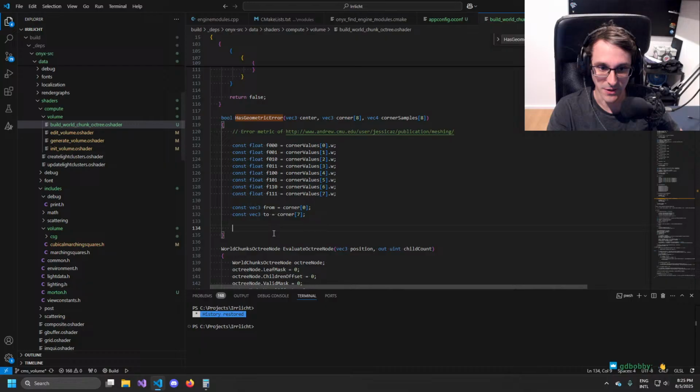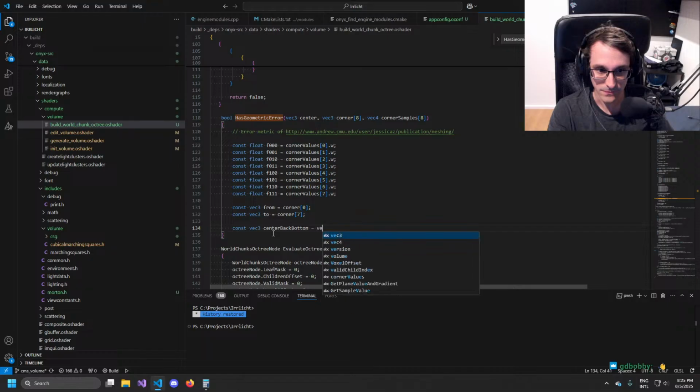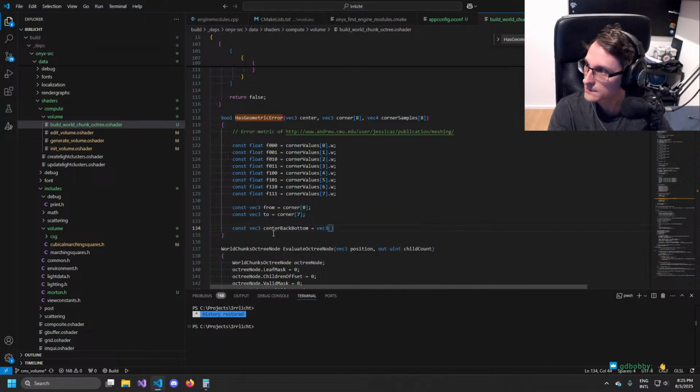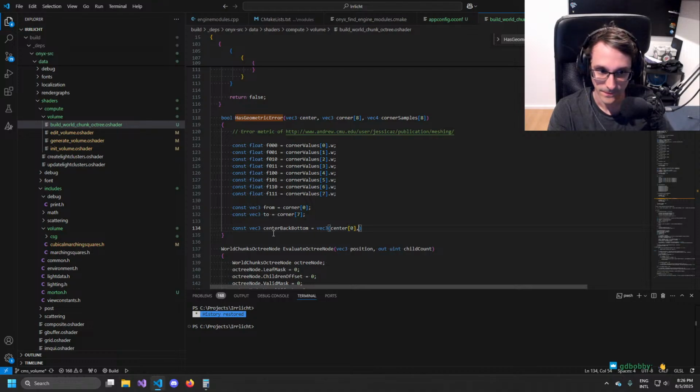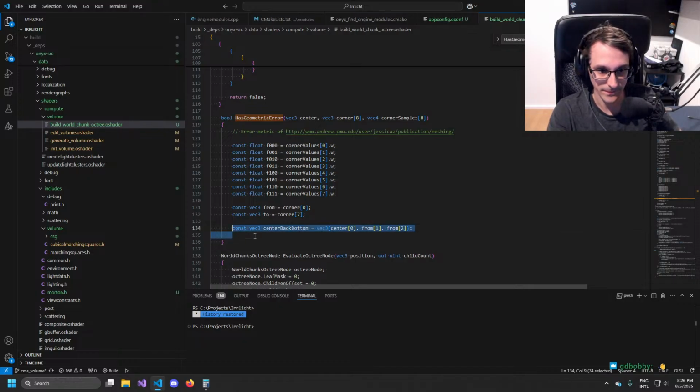We have that, and then we basically construct a couple of const vec3s from that: center, back, bottom is our center at 0, our from at 1, and our from at like that.